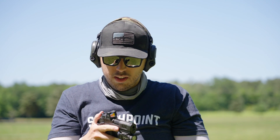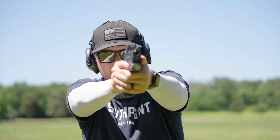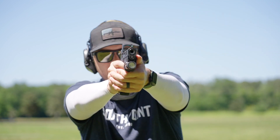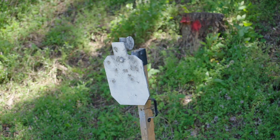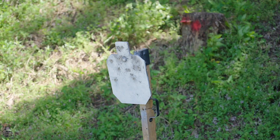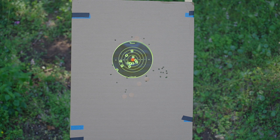A little bit of extra manual of arms with this Staccato CS, but I feel better with it — I feel safer with it. Not that a Glock's not safe, but I feel like if someone else were to somehow get my gun, they wouldn't know what to do with it. But I'm also a lot more accurate with this gun. I had another shot of this but I was completely out of focus.